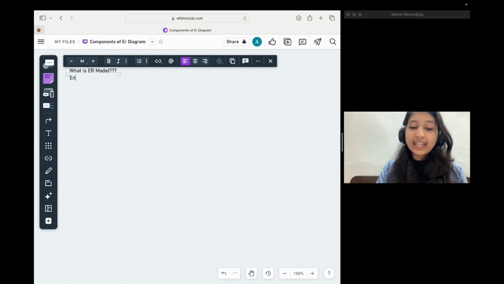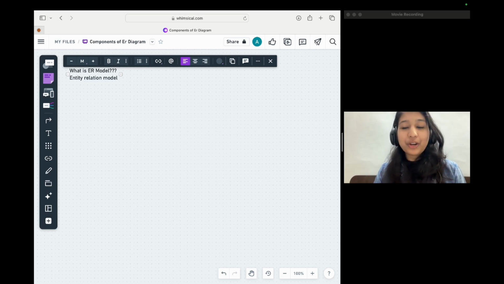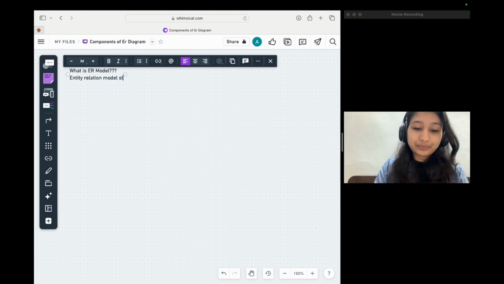ER model, or entity relation model. Entity relation model is a model for identifying entities to represent the database. The ER model also specifies the enterprise schema that represents the overall logical structure of a database graphically. It explains the relationship among the entities present in the database. It is used to model real-world objects like a person, car, or a company, and the relations between these real objects. Or I can say it is the structural format of the database.